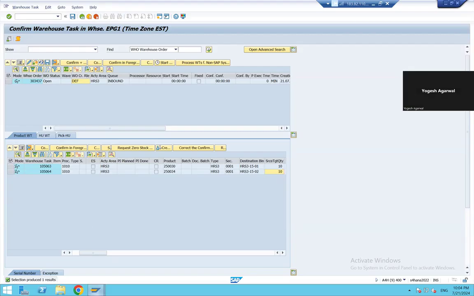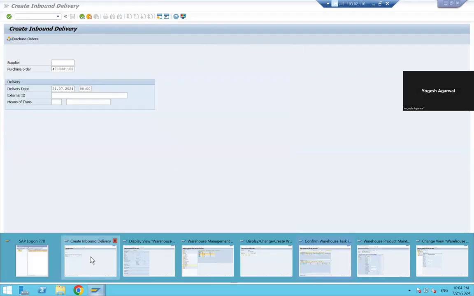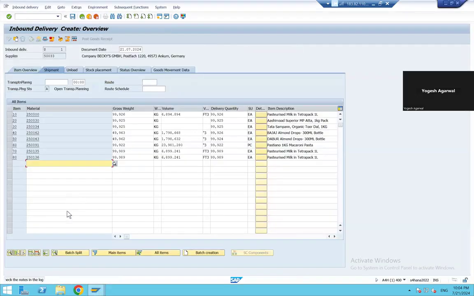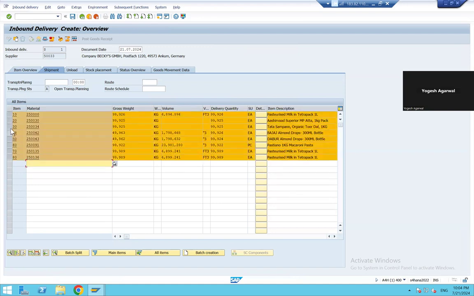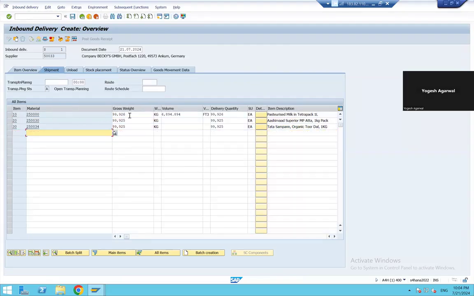Now I can again show you the same example. So let's have three lines now. Let's say we have five here. Now this 25,000.